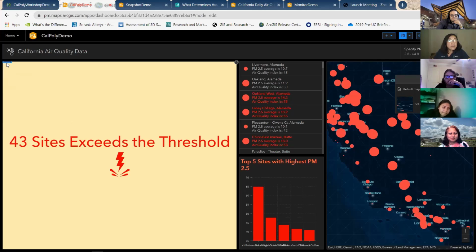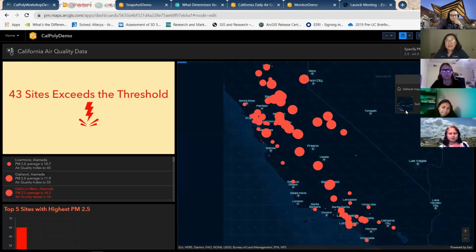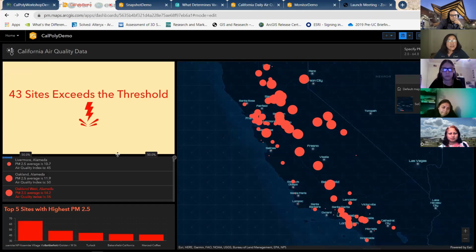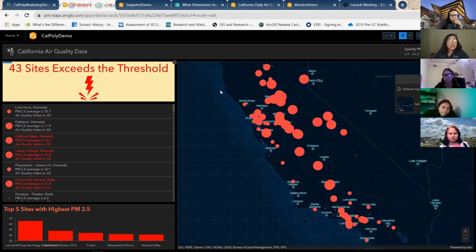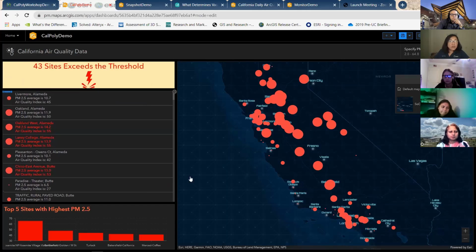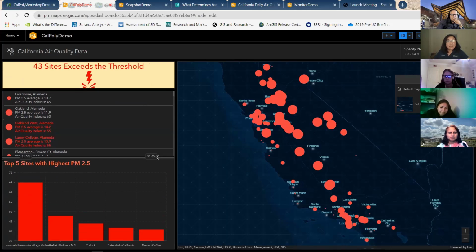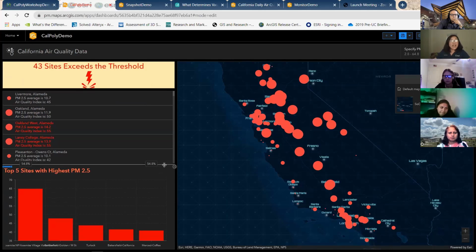So what I will do is drag this and dock it on top of this, and then make it smaller. So now we can see it gave me a number of how many are exceeding the threshold. And then I can further define interactivity. Say, when I click on this, maybe it can zoom to that map.